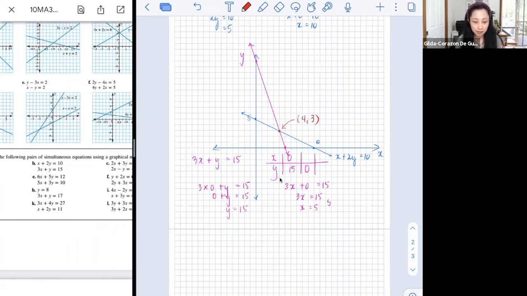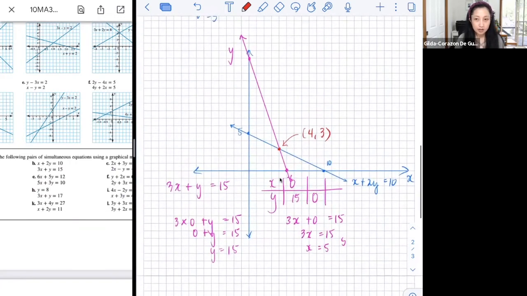The other thing that would probably be the disadvantage of a graphical solution is not just that it takes a lot of time, a lot of effort, and agony, but also sometimes you encounter equations wherein the point of intersection would be very hard to estimate, whether it's halfway between, or a third away, or 2/3 away, right? So not all those equations would be perfectly aligned and have that point of intersection right at the corner. Okay, does that make sense?